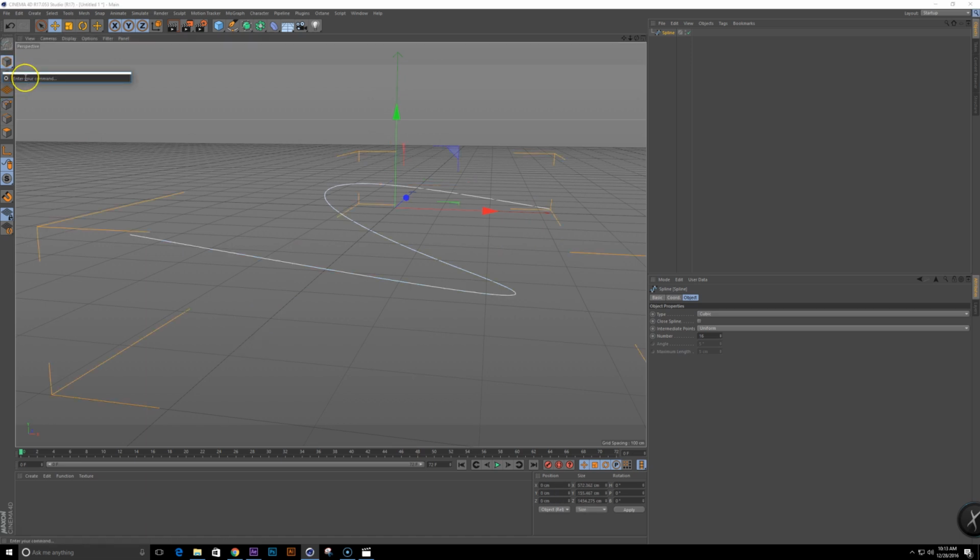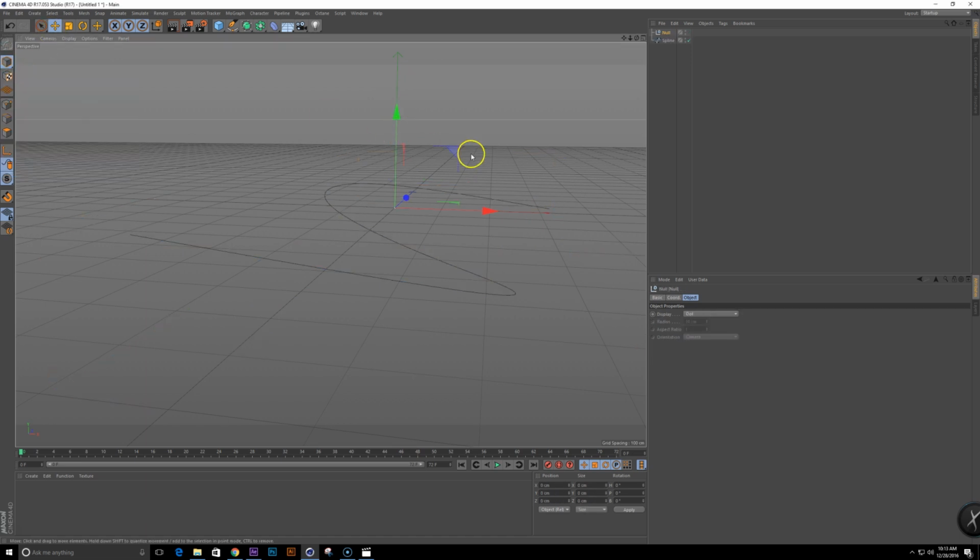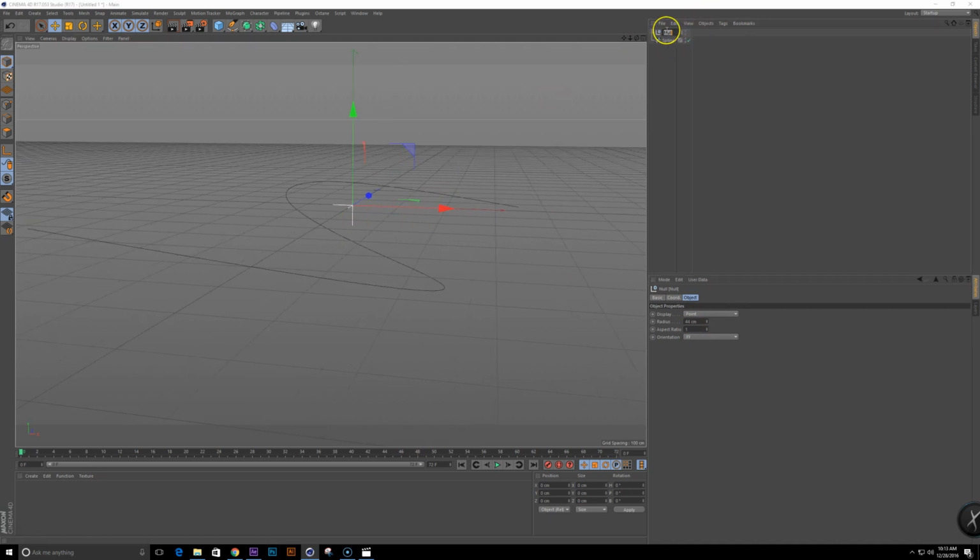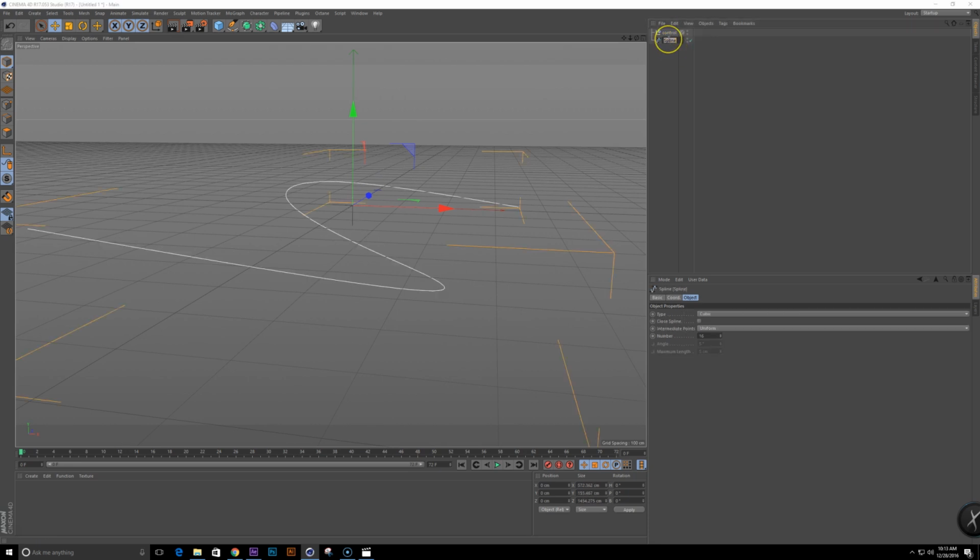So the next thing I want to do, I'm going to create a null object, and I'm going to change the display to point and make that big so we can see it. And this is going to be my control that I'm going to use to track all my lights and emitters. And I'm going to rename the path real quick to my main path.